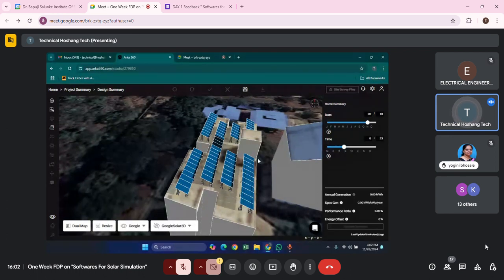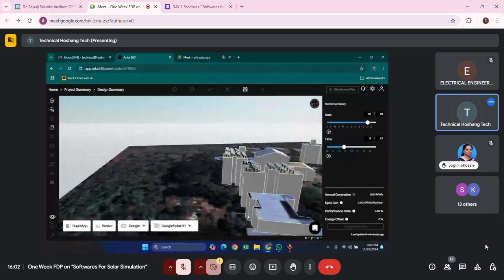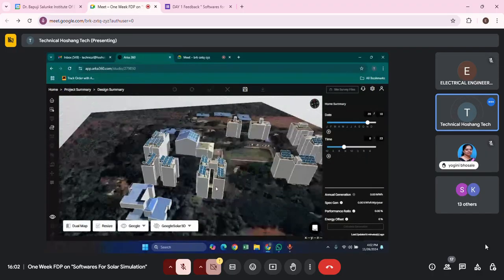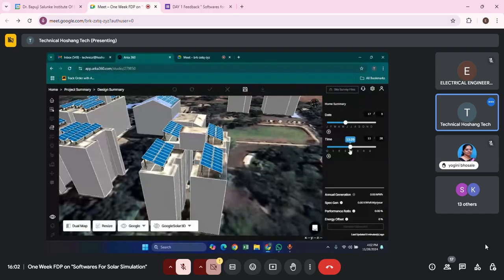Whereas on using 550 watt panels, there are two panels connected in parallel. So the thing is, if half of the side of the solar panel has a shadow, then the other half keeps on generating at its full power. So this advantage we get in bifacial panels in that way. This is the one building, and another building if you see here, you see the shadow analysis.